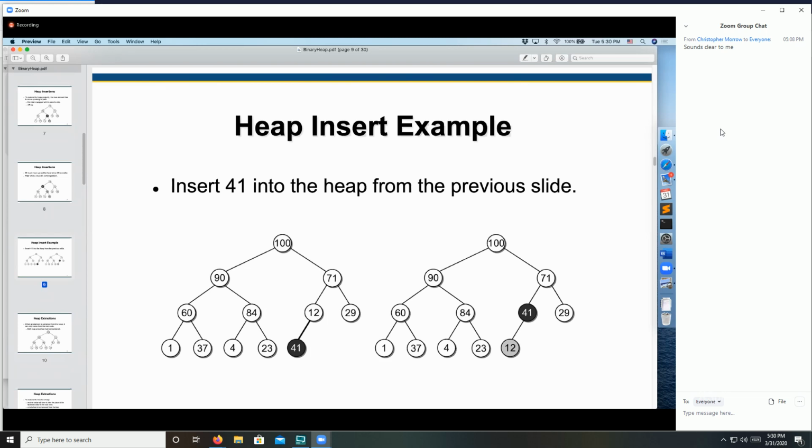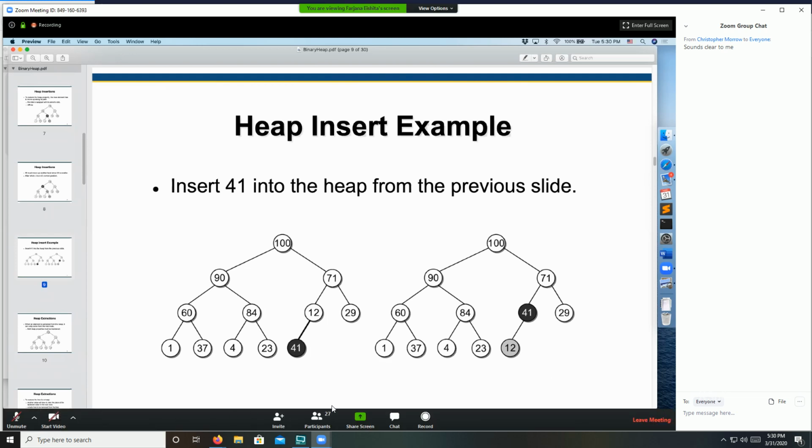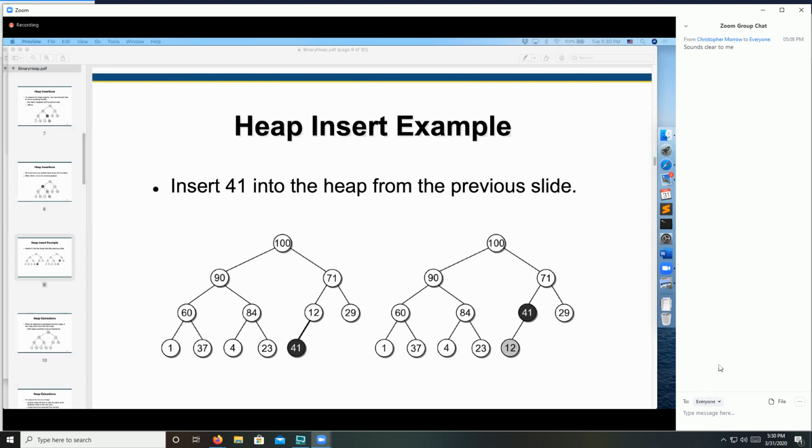So now if I say that I would like to insert a value, let's say 50, in this tree. Just give me 1 second, I'll use this annotation.